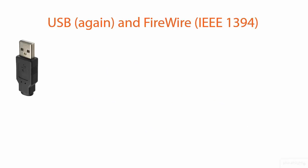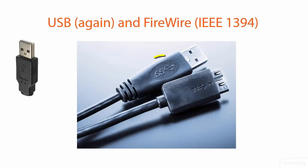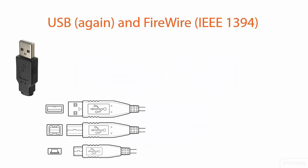You'll also see the USB interface has a little SS to signify Super Speed if it's a USB 3 interface on the computer. The first one is the A connector, and then the middle one — that's the full-sized B that you find with stationary devices like external hard drives, printers, scanners, and so forth. And then you have the smaller Mini-B down at the bottom.